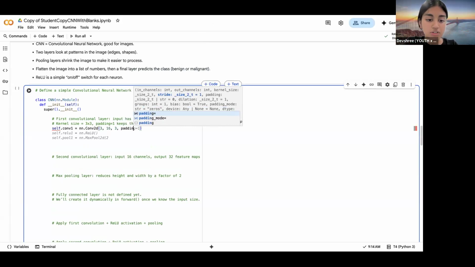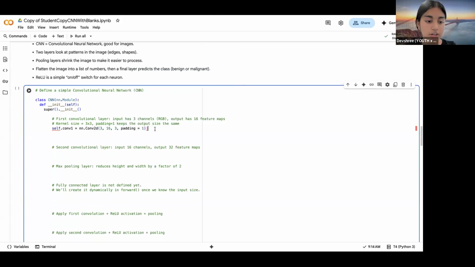And finally, we're going to introduce something called padding. If you're wondering, if the image is not perfectly divisible by 3, like if the rows are not perfectly divisible by 3, how are the kernels going to get every part of the image? The way we do that is padding. Padding basically adds an extra layer of pixels around the image that allows our kernels to return an even number of reads. So instead of it reading half of a pixel at the end, padding makes sure that it's all a whole number and everything is read successfully.